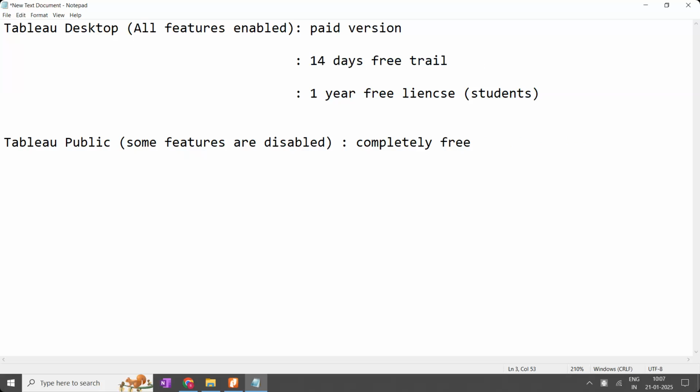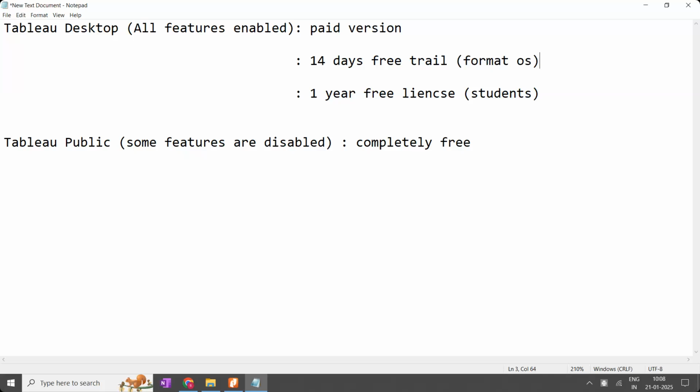If you want to use the 14 days free trial again, then you have to format the OS. You have to completely delete the OS and freshly install it, and then Tableau will accept the 14 days free trial. I think in the entire world no sensible person will delete the OS every 14 days.